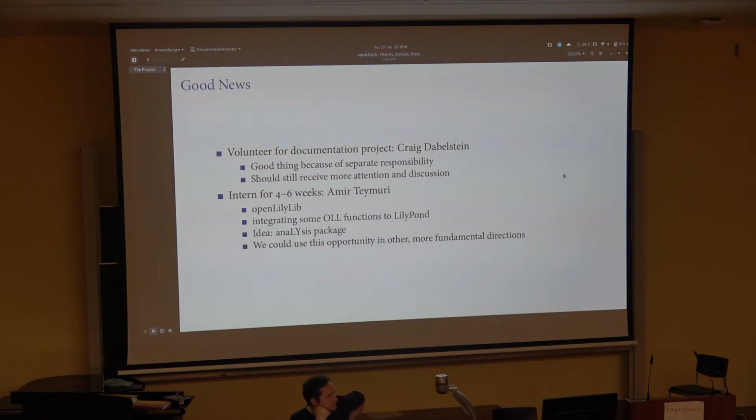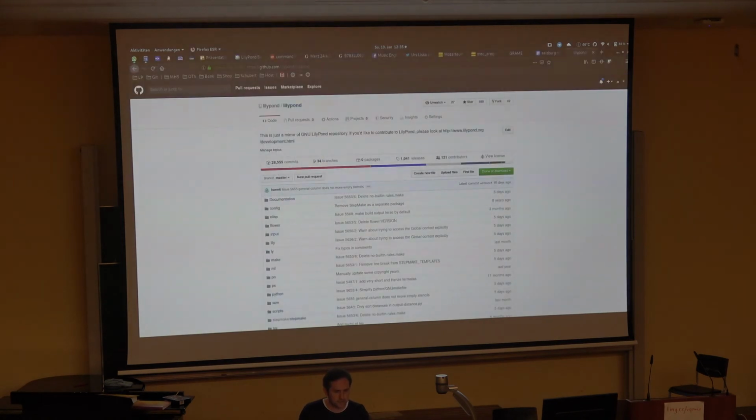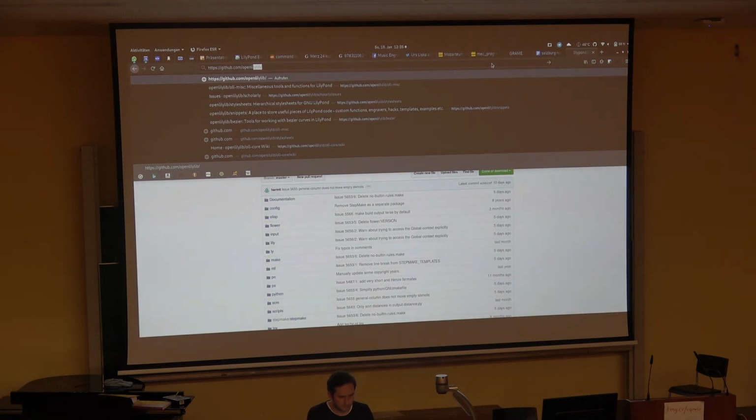You see in many modern programming language environments like Go and also NPM and Rust that there's an integrated support within the system for having packages, and so I guess with this scheme you have to somehow get your thing into this openLilyLib repository, but I think it would be interesting to have a scheme where you can just put the extension that you write on a home page that you want to use.